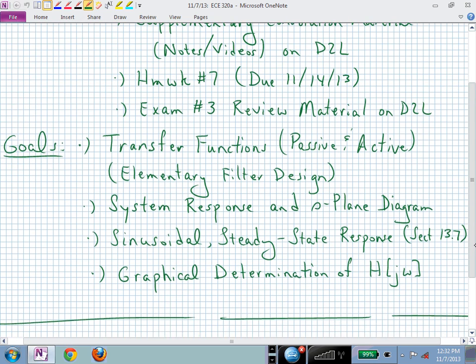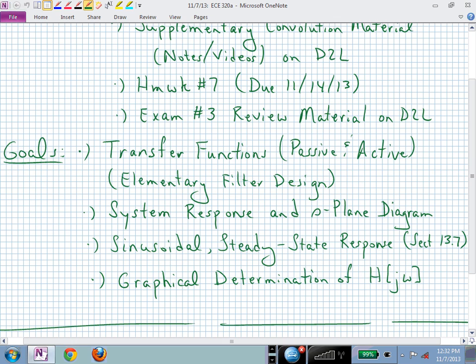Today what I want to do, now that we have this S-domain tool available to us, is look at some active circuits and passive circuits, deriving the transfer functions for those. We'll derive transfer functions for a way to scale signals, that's the nominal inverter circuit. We will also look at low-pass filters. How do we design low-pass filters? How do we design high-pass filters? Or how do we analyze these circuits that result in low-pass or high-pass filter characteristics?